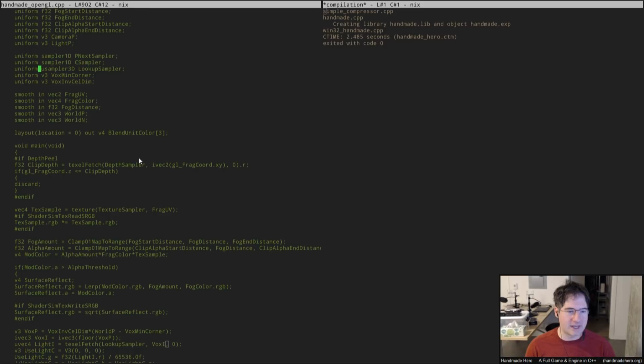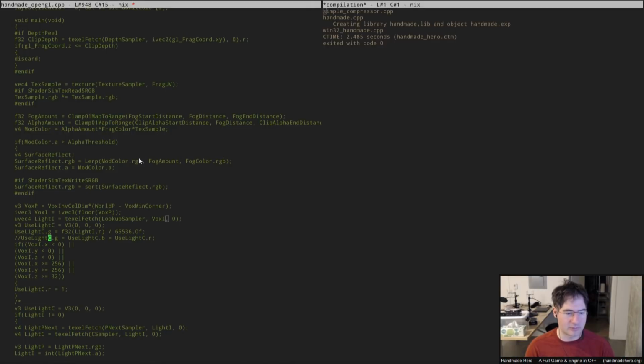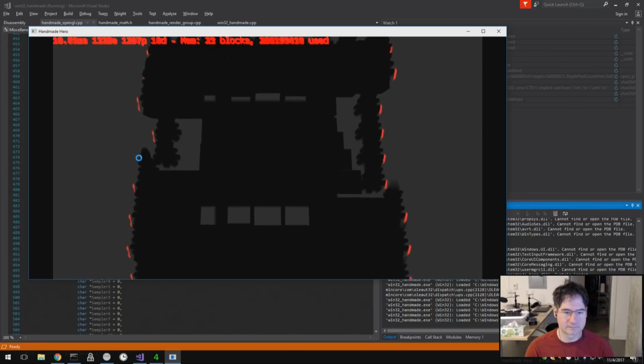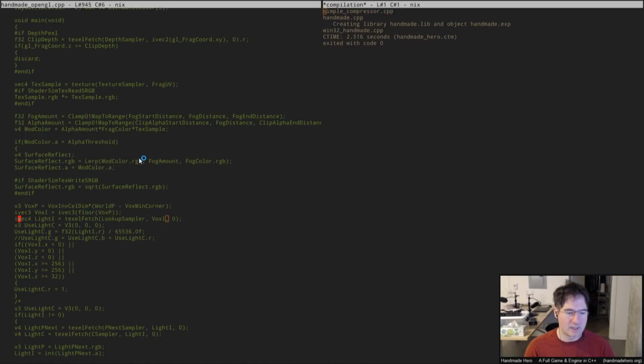So we can try an iSampler here as well. It should do the same thing, but you never know. At this point, we're just doing random stuff. Same deal. We could try looking up with a uvec instead, right? I mean, I don't know.